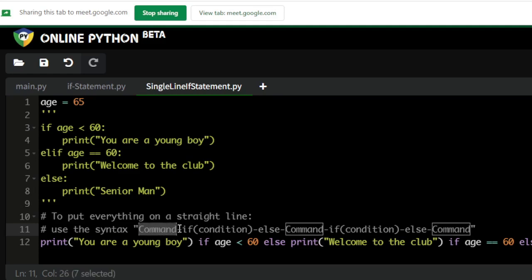command, that is, command is what you want Python to do for you, followed by if, and the condition upon which this command will work. Then you write else, you put the second command again, and then the condition upon which that second command will work.